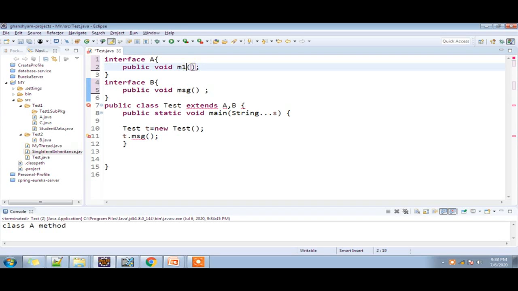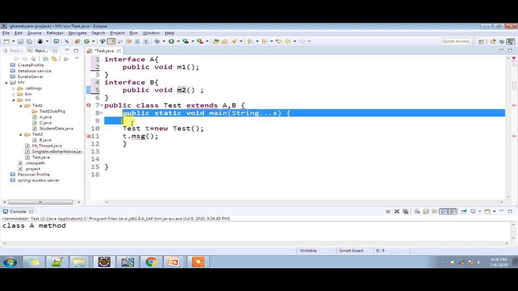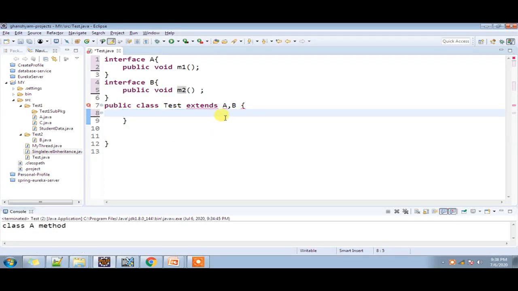Suppose interface A has one method M1 and interface B has a method M2. Now to implement an interface we use the implements keyword: implements A, B. If you are implementing any interface, you need to provide the body for the interface methods. So we give the body for those methods.